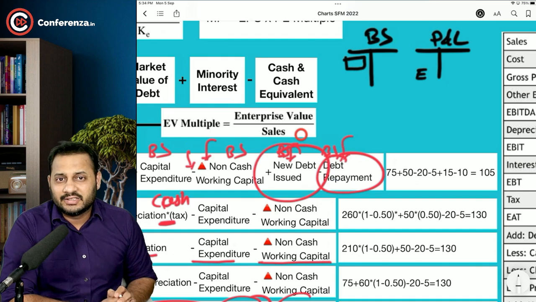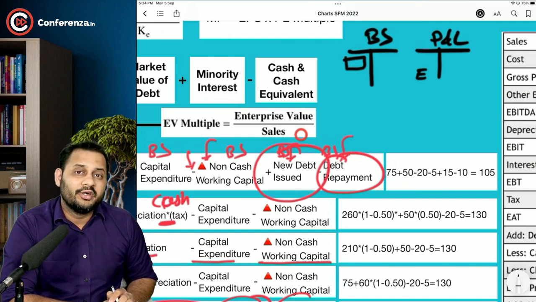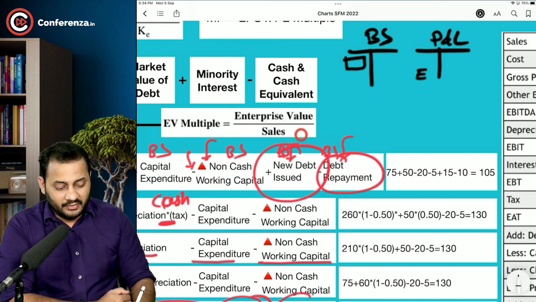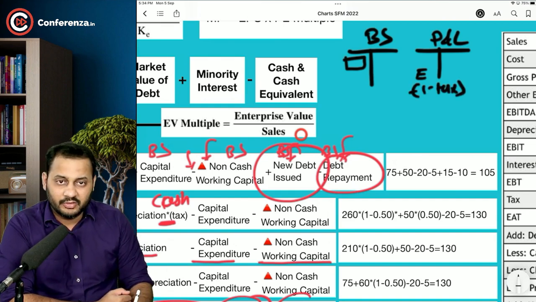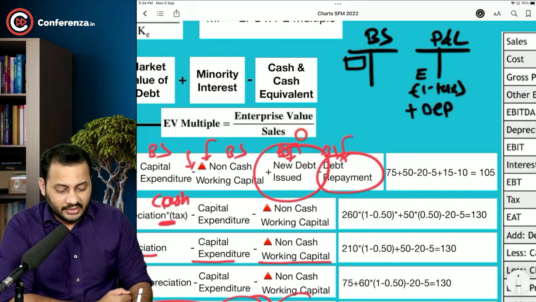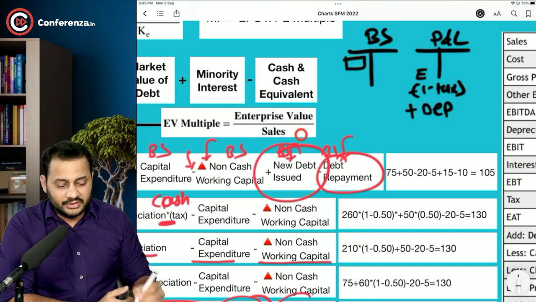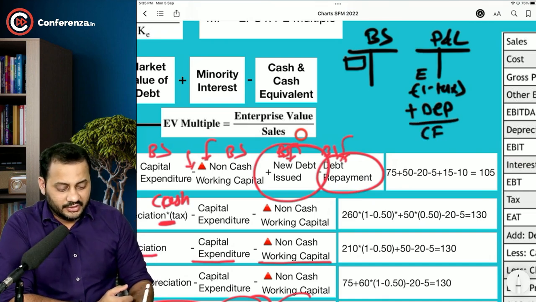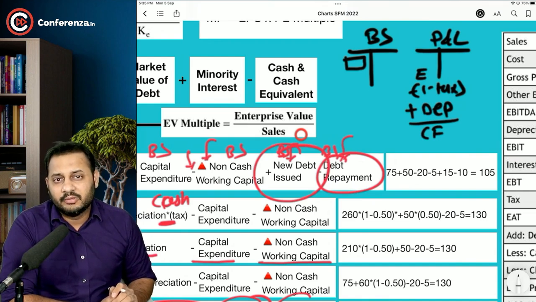So the very first thing that you will do from the profit and loss account is you will take the earnings, that is EBIT, not the net earning, EBIT, before deducting the interest. You will deduct the tax out of it to remove the government out of the picture, and then you will add back the depreciation. Depreciation was a part of the profit and loss account, right? So once you add back the depreciation, you will convert it into cash flows, and then leave the profit and loss account and come to the balance sheet.